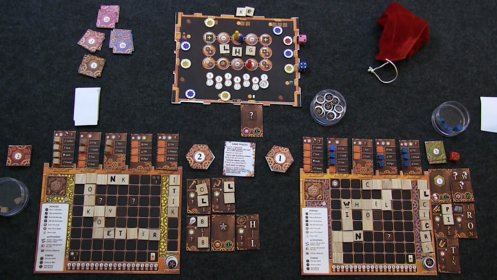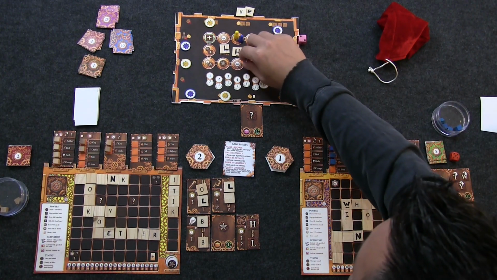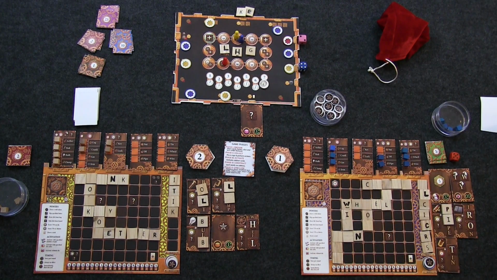Alright. Well. He's gonna go 2 spaces. He's been trailing us the whole time. Poor guy. Or he's been ahead of us. One or the other. I guess he's been behind us, really. He's been behind us, yeah. Well, we've been giving him all the low numbers.